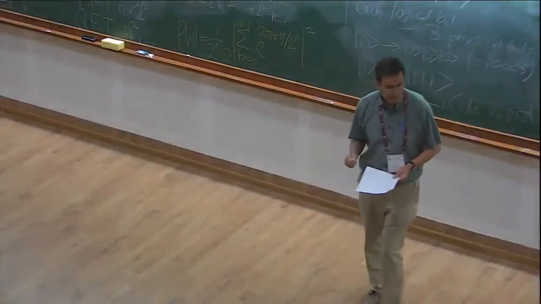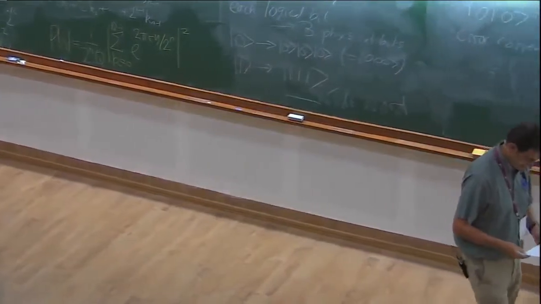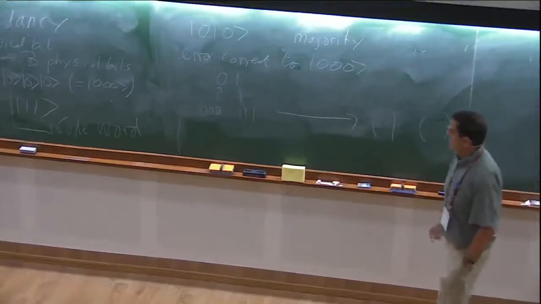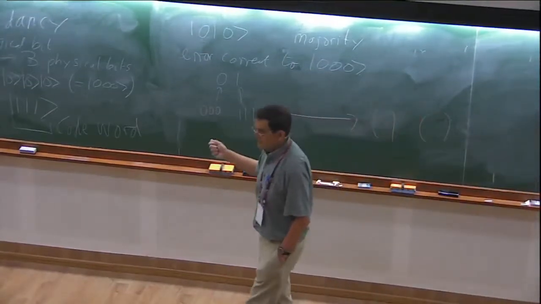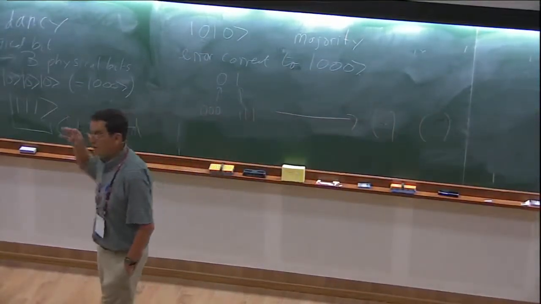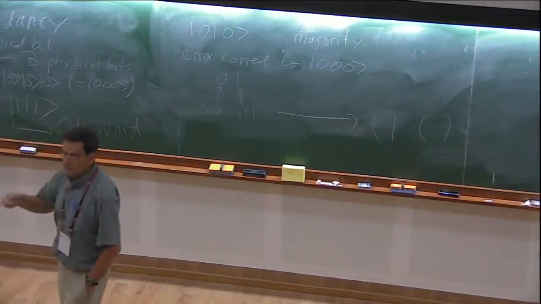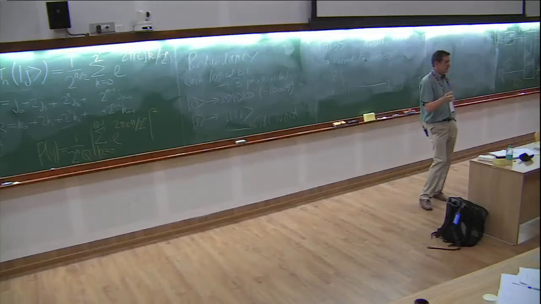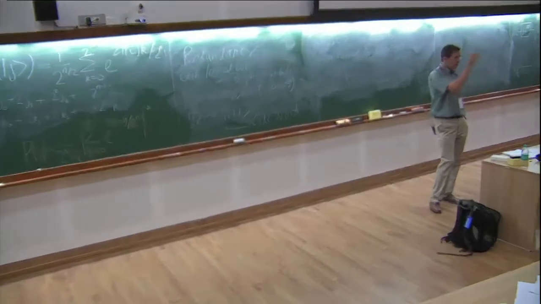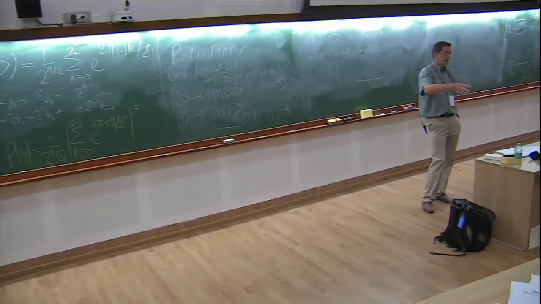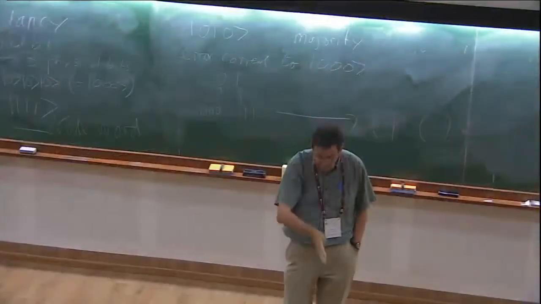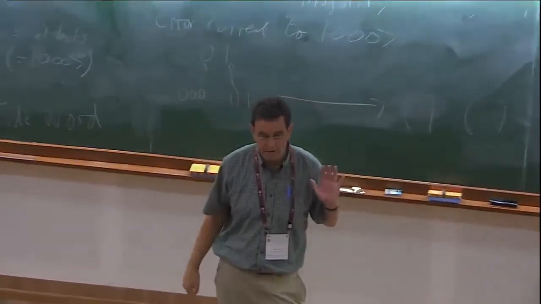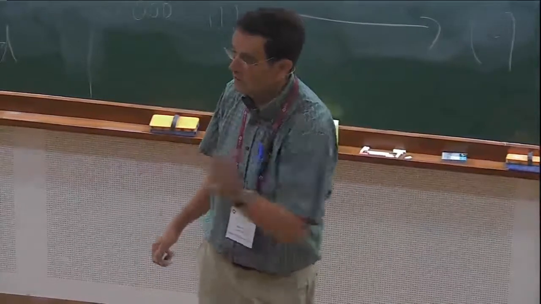So, in contrast to the classical case, checking for the errors is problematic. How would I check for an error? Well, what do I do? I observe the state. But if you observe a quantum mechanical state, in general, you change it. If you're observing, as we are, in the computational basis, and this bit is actually in a linear combination of 0 and 1, if you observe it, you will change that state. It will either be 0 with some probability or 1 with some probability.